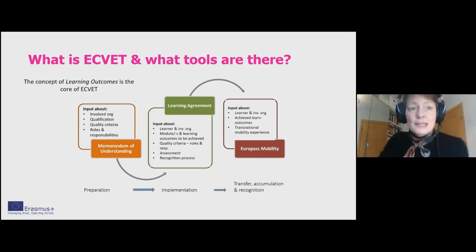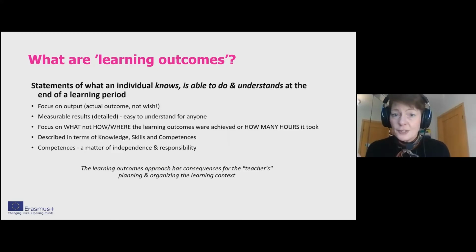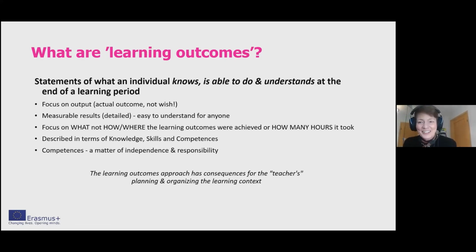Yes, next slide, please. And learning outcomes, what's this then? This way to describe learning. A learning experience. It's about knowledge, it's about skills, or what the individual is able to do, and it's about competence, what the individual is competent enough to be responsible for. It's focus on output. So this way we guarantee this individual has achieved these learning outcomes. It's not about this individual has done 5 hours of welding. He can do this kind of welding activity. That's the learning outcome. And it's important that they are measurable, so they can be assessed.